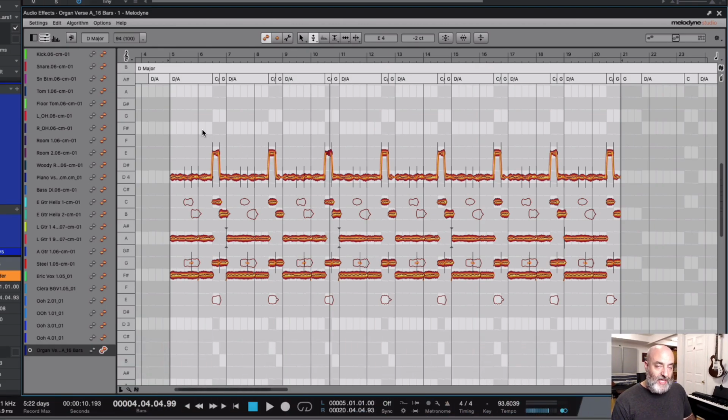Now that will always end up playing out of the last selected track, wherever you see this dot. Just a note, just a reminder, so if that track is muted, you won't hear anything.